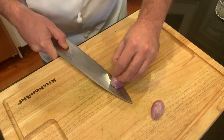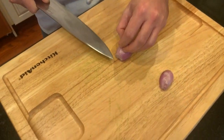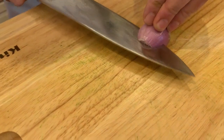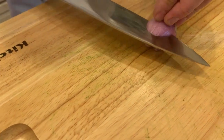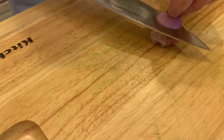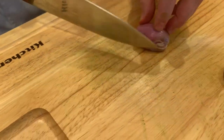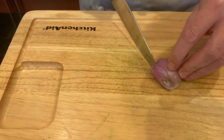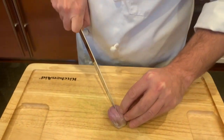You're going to push forward just like you're rocking and then rock back a little bit. Push forward, and rock back again. You do this a couple of times until you get to the top. All right? You don't go all the way through. That's why you leave the core. Then you're going to go down, so you're making like a graph.